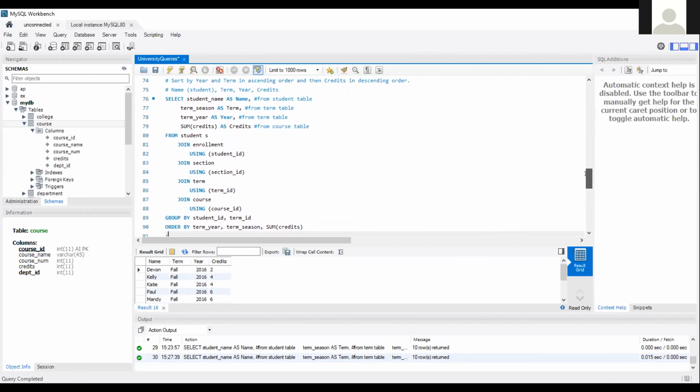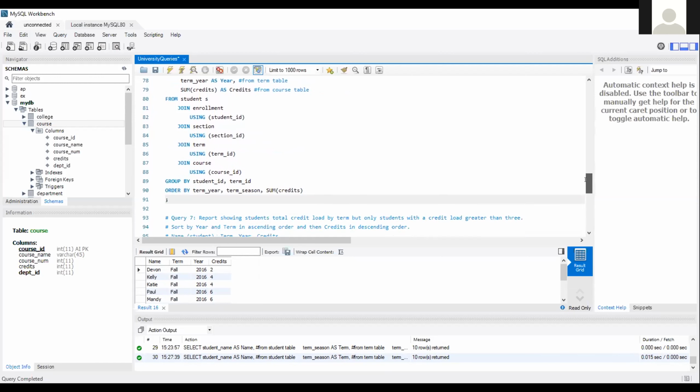Okay, so year and term. So you need to do term year, term season, and then ASC on both of those. And then the total credits in descending. Okay, run that and see if that works.